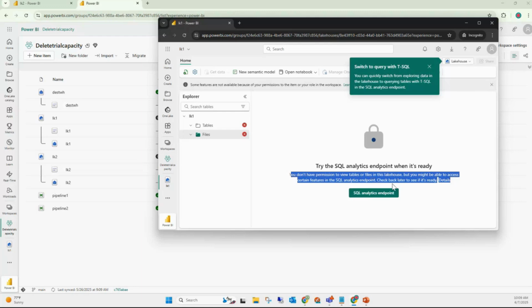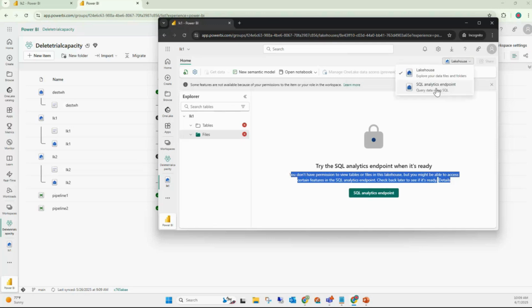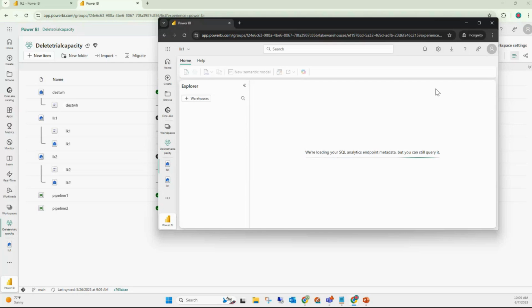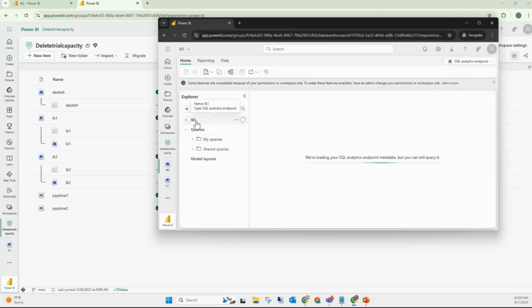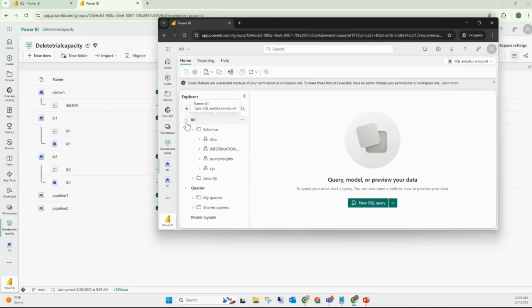Hence, a user having viewer access at the workspace level won't be able to access or view the semantic model and won't be able to access the Lakehouse view. But if I switch over to the SQL analytics endpoint view, I'll be able to see all the data, meaning I'll be able to query the data.